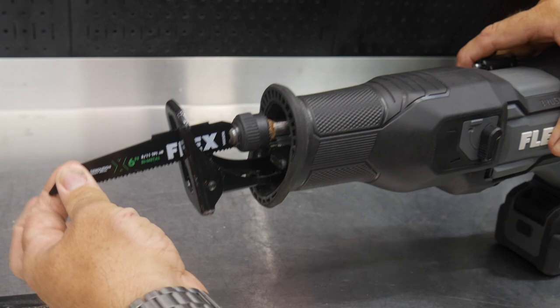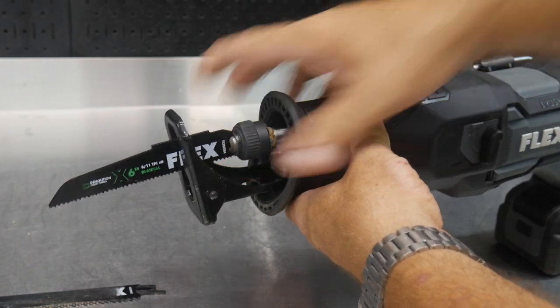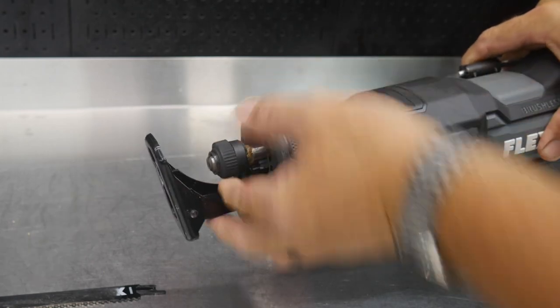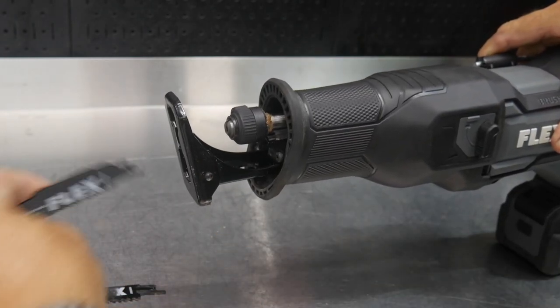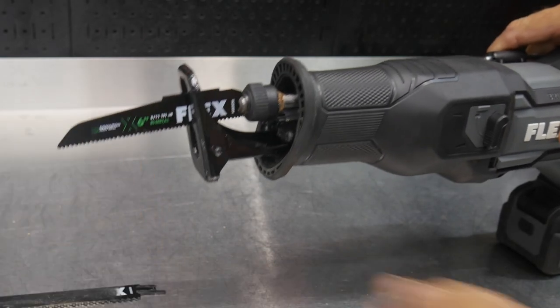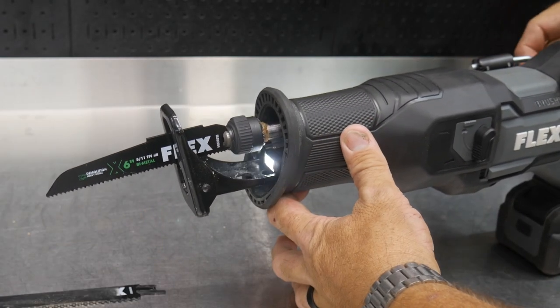And now it's locked into place. I didn't have to have my hand up here to lock it into place. It's ready and willing. So again, eject it, it locks into place. Take my new blade, stick it in, and it locks that in, and I'm ready to go.